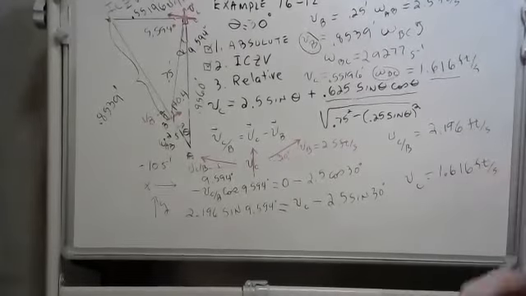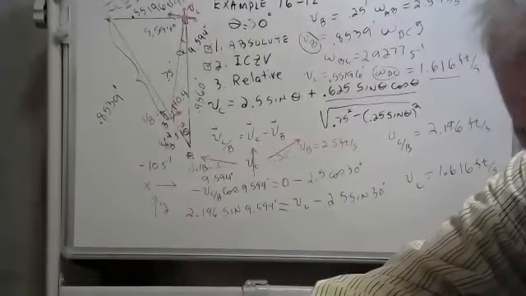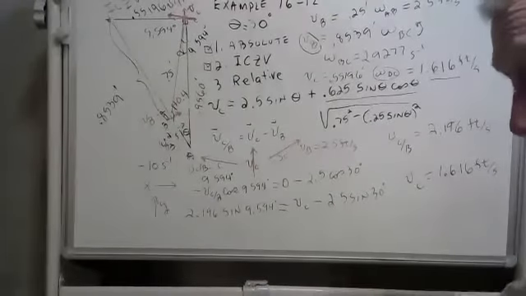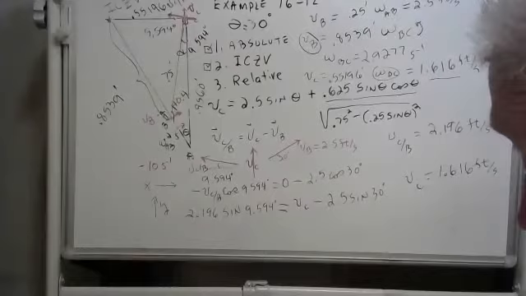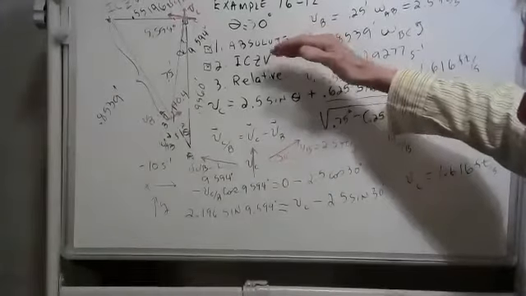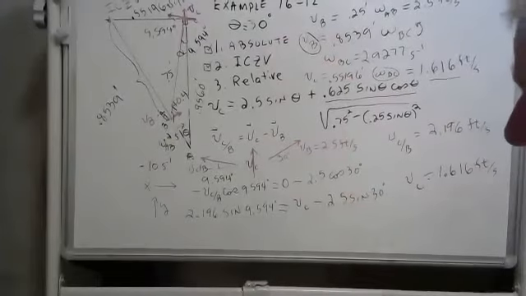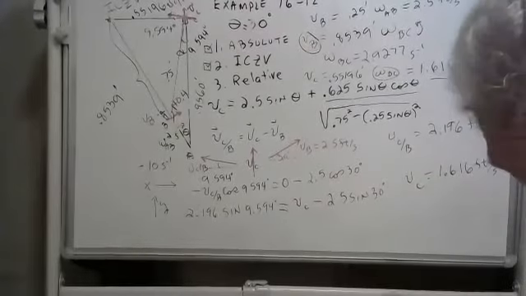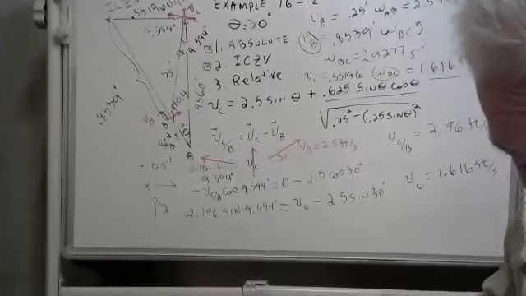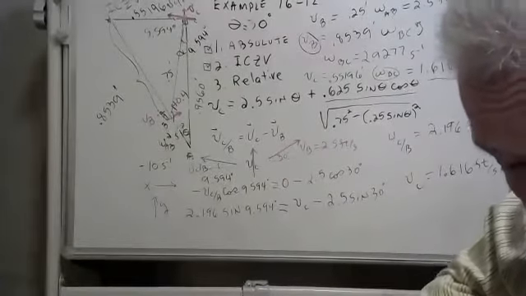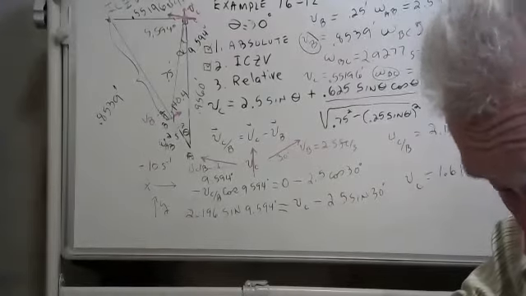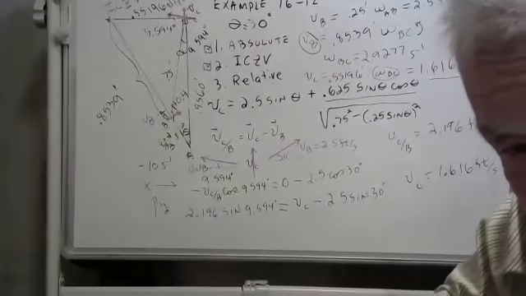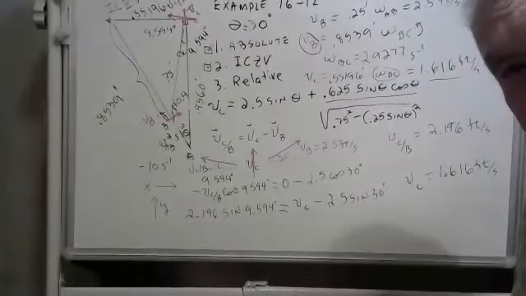Well, okay, nobody said anything. Let me ask somebody out there. How about my friend Stuart? Hey, Stuart, unmute and say hi. Hello. Stuart, of these 3 methods, the absolute, the ICZV, and the relative motion method, which one do you prefer? If any, I mean, you might not like any of them, but if you had to make a preference, which one would you prefer? Earth calling Stuart. Come in, Stuart. What do you think? So far, I've only really worked with the ICZV, so I guess that one.